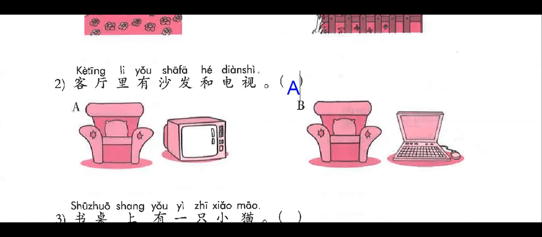This is important that when we are doing these sentences, we read them all the way along. Because, for example, here, if you read only the first part, maybe you say, okay, here we have 2 sofas, but the second part is the key here, because we have 电视, which is television. So very important that we read all the sentence all along, and we can check all the parts in this sentence. Because, for example, in this case, the difference is in the second part. Next one, number 3.